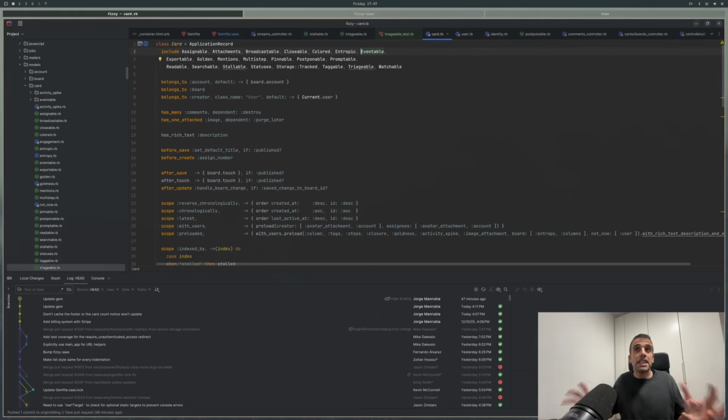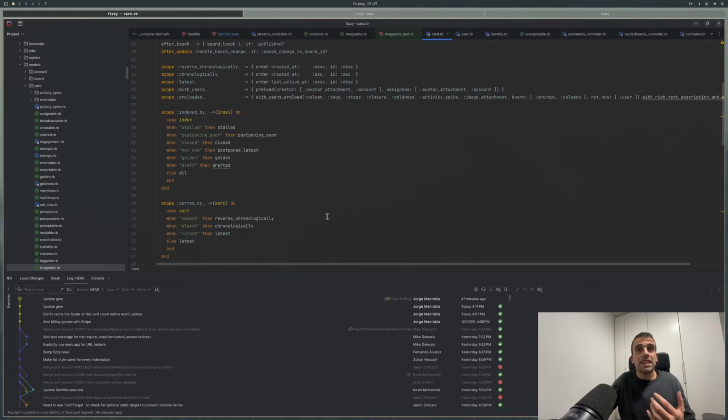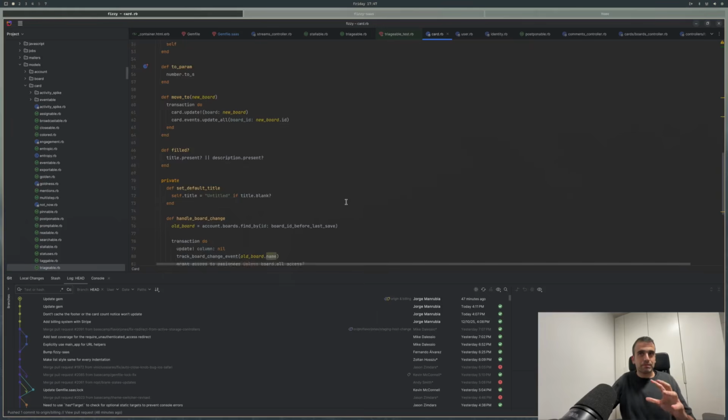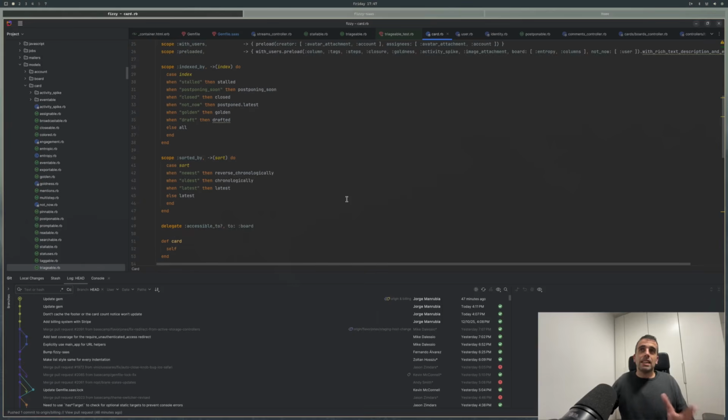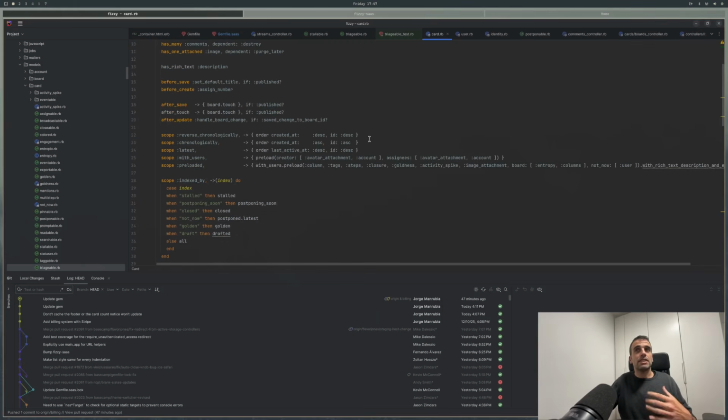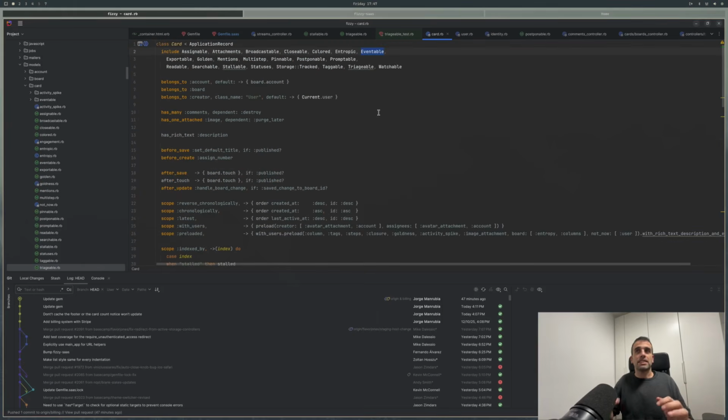But in the case of central entities, you will find a lot of concerns because they are very, very handy when you have a lot of methods and try to keep those organized, okay? So this is one way we use concerns. Another way of using concerns is the original mixin notion in Ruby, which is a way of sharing code among classes. So we use concerns in that way too.